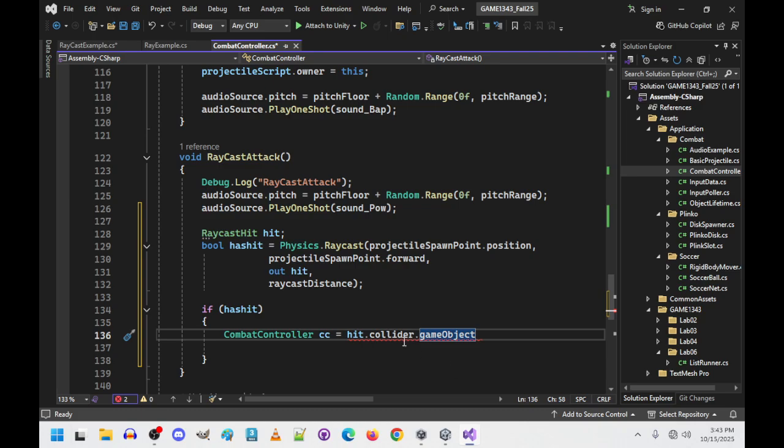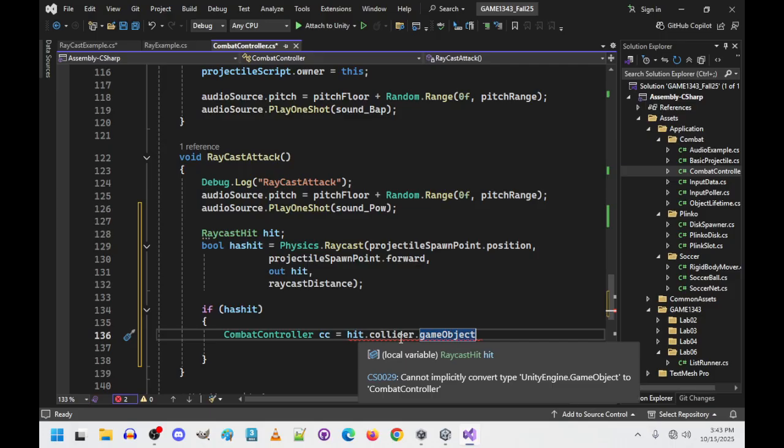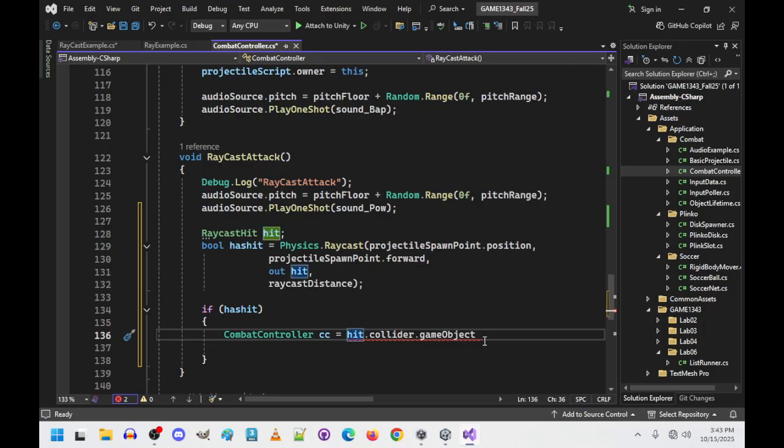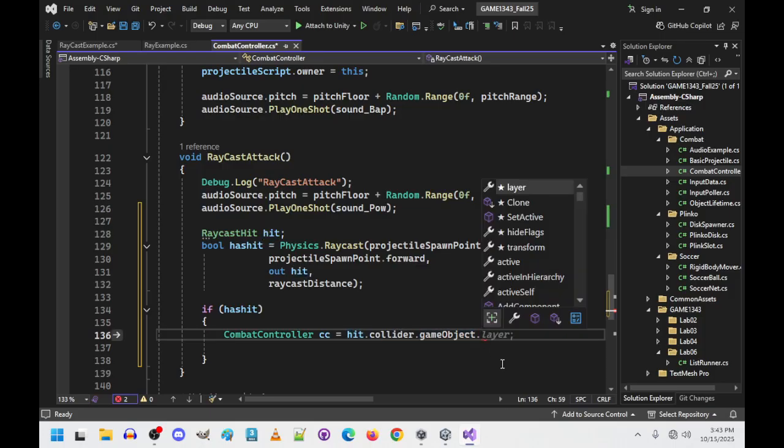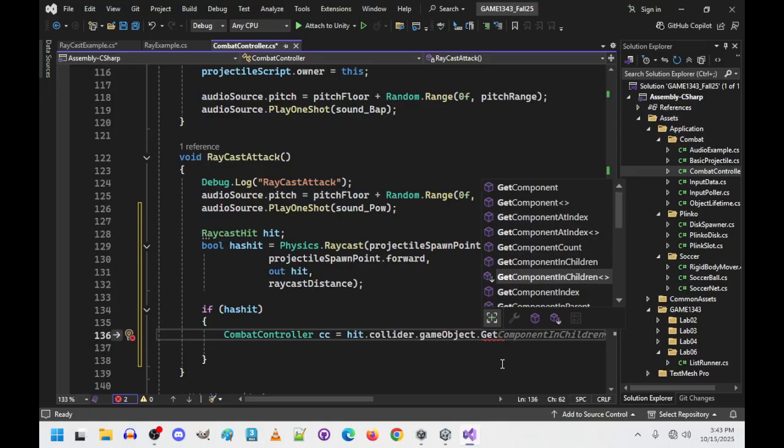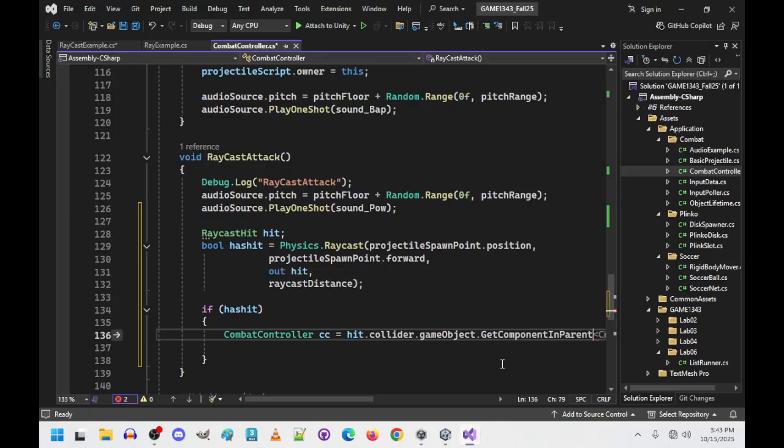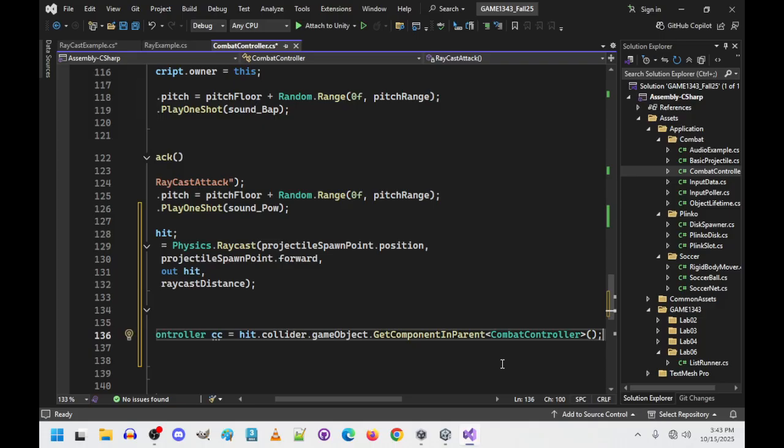But you've seen this before. You've been given a collider before. That's the trigger. This is just one more step to get to the collider that we want. So game object, get component in parent, and then combat controller.